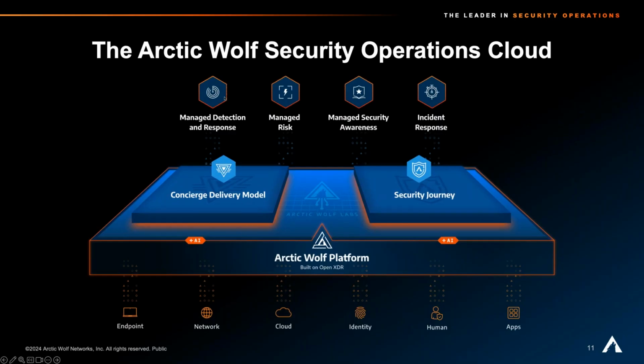And so some folks will get this from vendor A, vendor B, vendor C, and so on. So again, being unbiased, all these things should be included. The nice thing that we come to the table with is offering all of these together. We're also going to be talking today about incident response, which is something I don't traditionally talk about in our presentations, but it is part of our service offering. And there's different reasons that you might need that service for, which we'll go through in a second. So this is our portfolio.